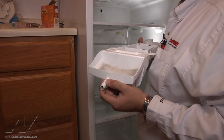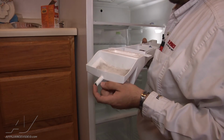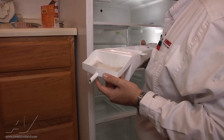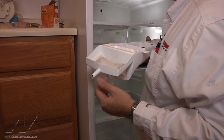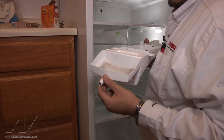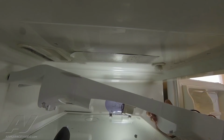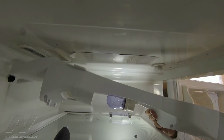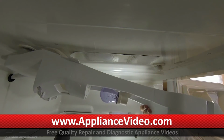This is the drain nozzle here at the very back of the fresh food section. There's the actual drain. Now this nozzle is going to insert right into the drain. So make sure it is inserted, or else when it goes into defrost, all the water will drip down below the crispers. Now we're going to go ahead and reinstall the control panel here. Remember to put the drain hole into the actual drain, or else it'll drain below the crispers.